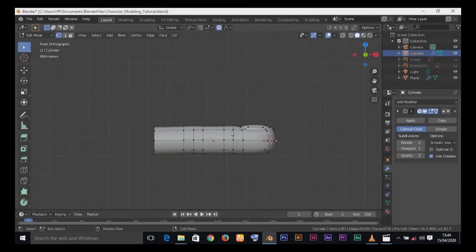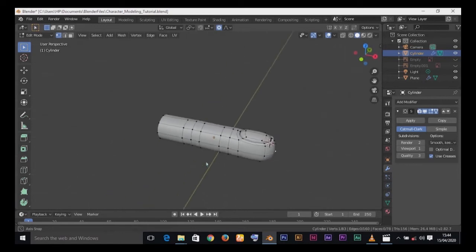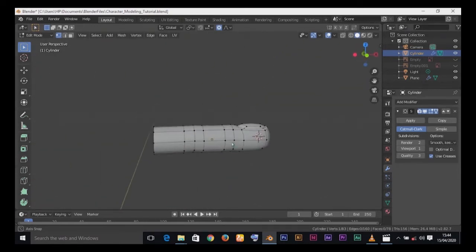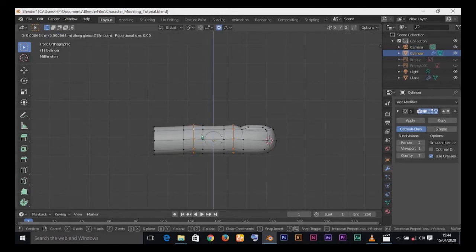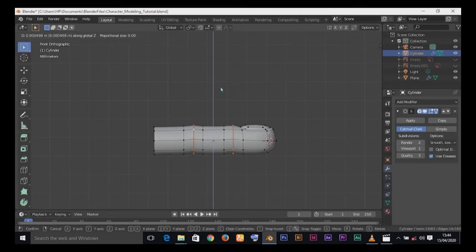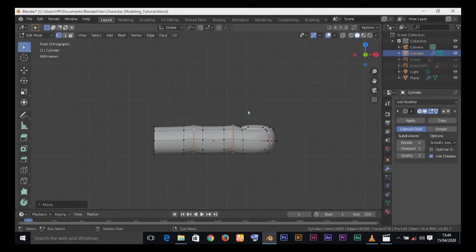You go see say this don dey look like finger already. So I go try to move these two vertices up a little bit like so. I go need to turn off the proportional editing to do this properly. So like so.